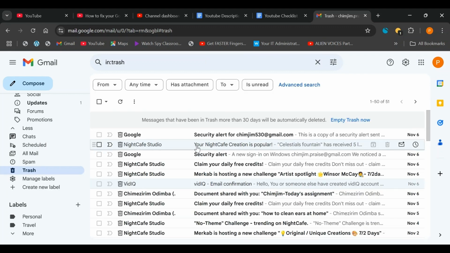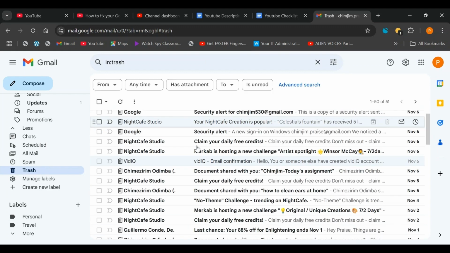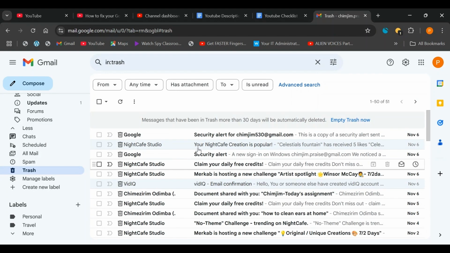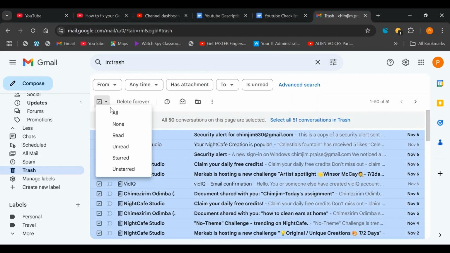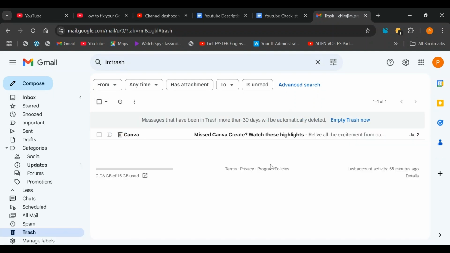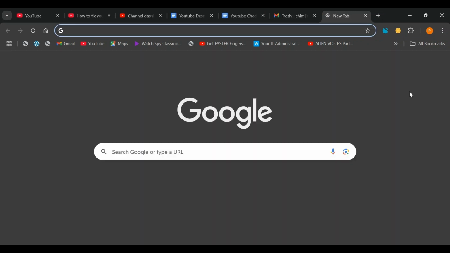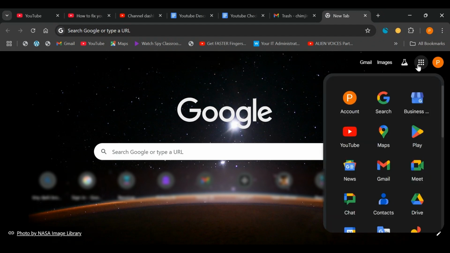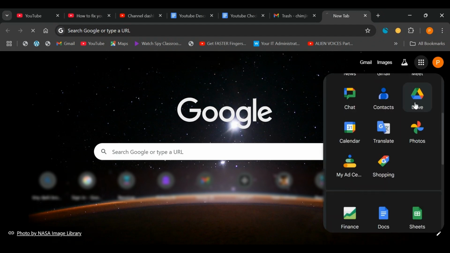Remember what I said earlier? Files in trash still take up space even though they've been deleted. So, head over here, select all, and delete. So that's pretty much it. But I recommend that you go to the Google One page at least every week to help you manage your larger files. This will help you stay ahead of your storage space.